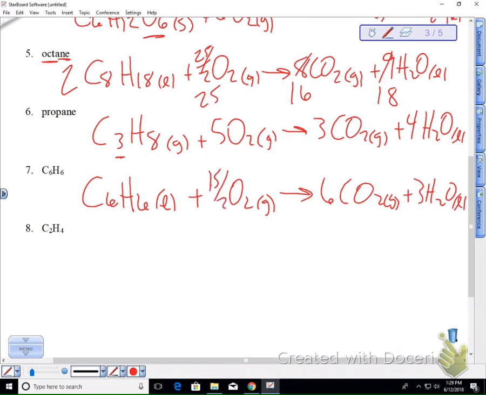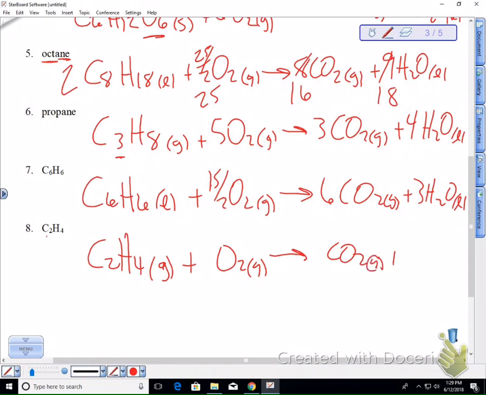Let's finish this off. Number 8, 2, so that's F. This is your CnH2n, so that's ethene or ethylene. I believe it is a gas still. O2, CO2, and water. The main part of this video, though, is that you understand that combustion reactions, as long as the fuel is a carbon compound, we get CO2 and water. So 2 CO2s, 2 waters, that gives me 6 oxygens.